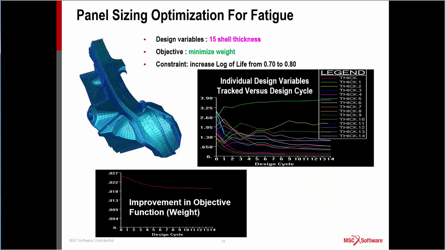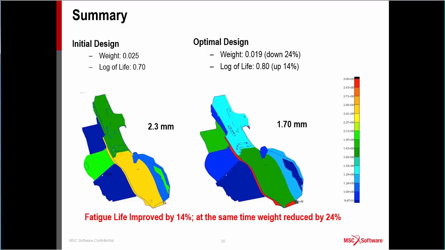Here it's a shock tower. Unfortunately, it's been turned 90 degrees instead of pointing straight up, but all the shell thicknesses, because there's individual panels that make up these shock towers, each one of them can be a design variable. And of course, you want to minimize weight, but we'll include fatigue on this. So the summary on this one is, we knocked weight down, we got 24% reduction, and we brought life up from 0.7 to 0.8. And here's the individual thicknesses on those pieces that put that together.